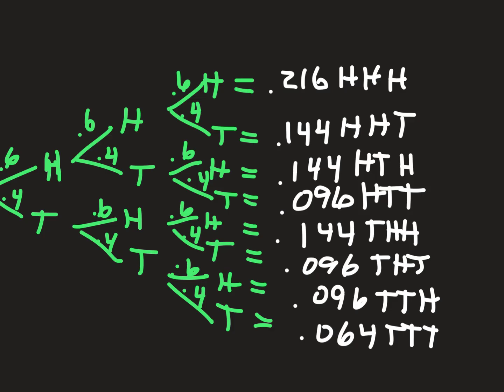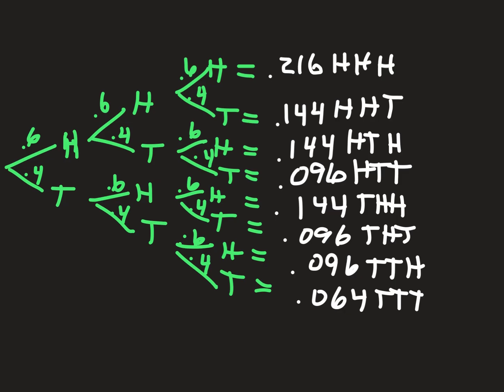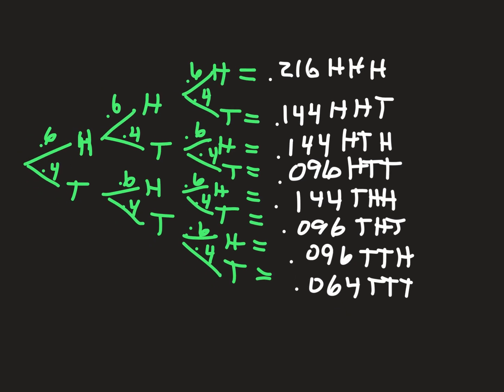Okay, so what is now a hard question about this? Well, the easy question would be like, what's the probability of heads, heads, tails? Well, it's just right there. We're not going to do one that easy, right? What we're going to probably say is, given the middle coin flip, you were able to see out of the corner of your eye as they flipped it, that they got a tails on the middle one. But you don't know what happened at the beginning or the end, but you saw the middle one was tails.